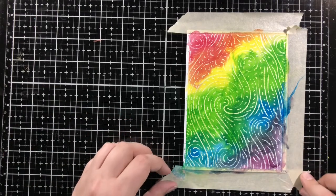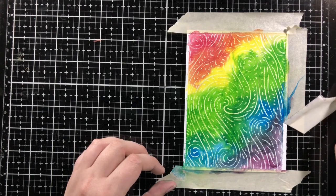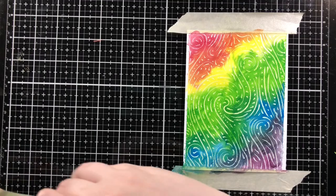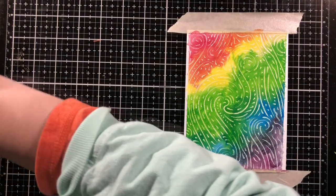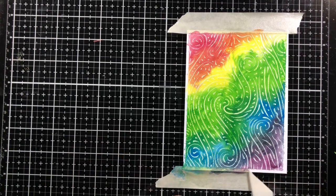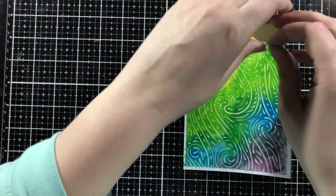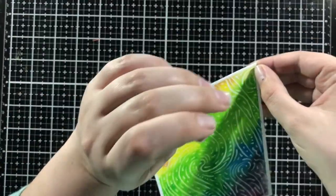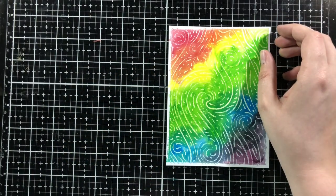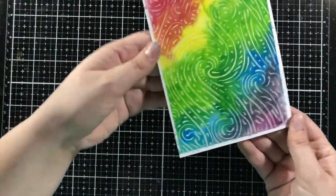You could, of course, to get a perfectly white heat emboss, do the background first, paint the colors on, and then heat emboss it, and you get a little bit vivider of an image. But when you heat emboss first, the colors are affected because the embossing is raised. So it's really whatever you're wanting. You can see how vivid these colors are, even adding a little bit of water.